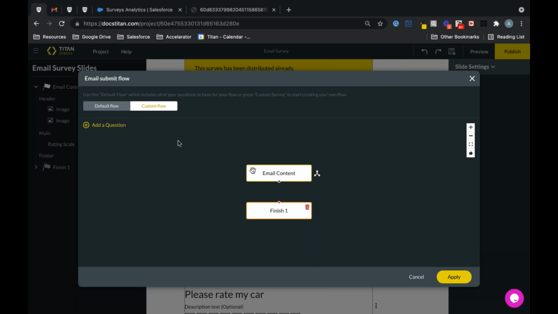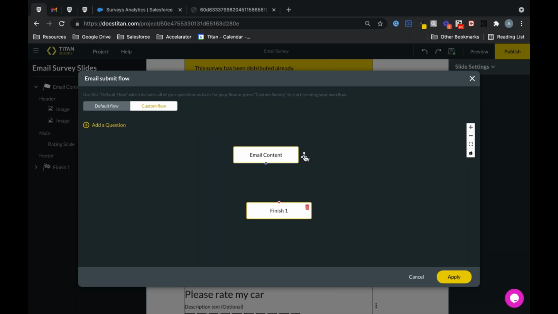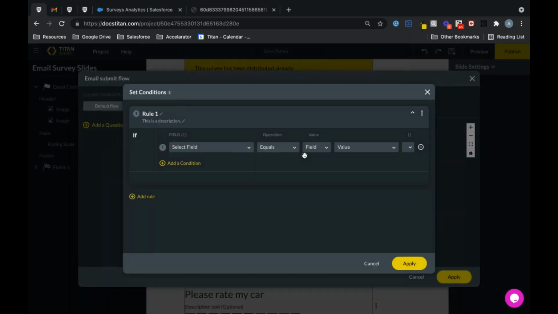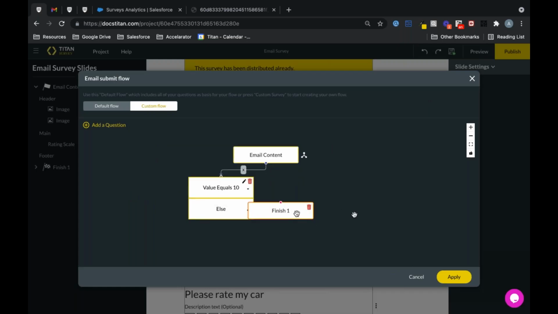So you can add a question. Yeah. The best thing with the flow is it gives you a lot of flexibility with the ending slide and also the middle slide. Let's say you have a simple survey like, how was the meeting? 1 to 10, it was very good, a 10, and then the end slide will be different, like, hey, thank you for sharing such great feedback.